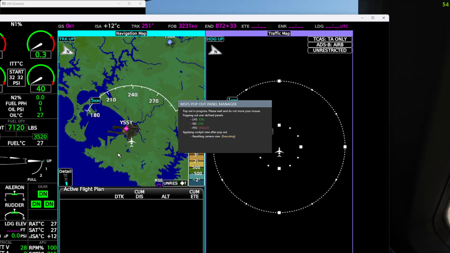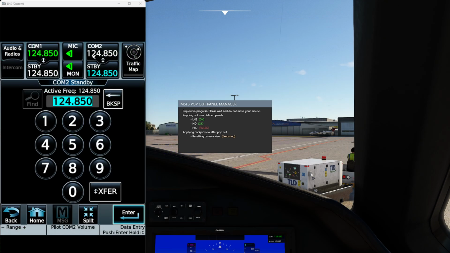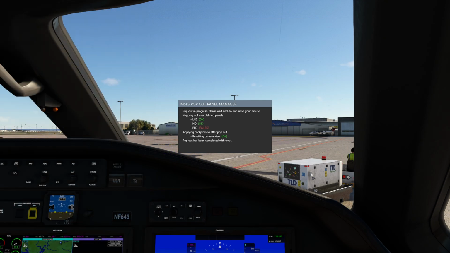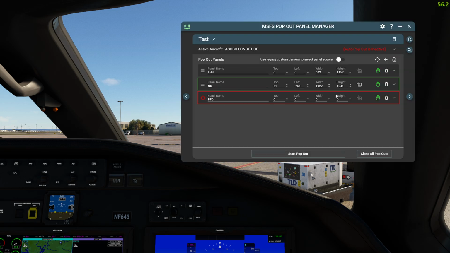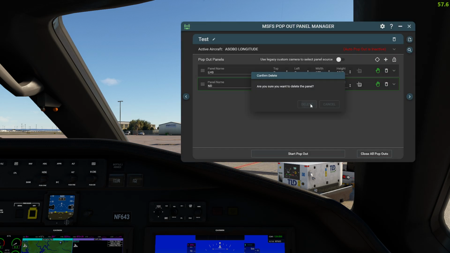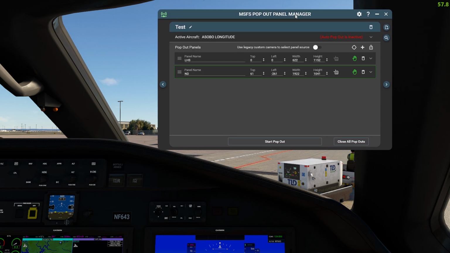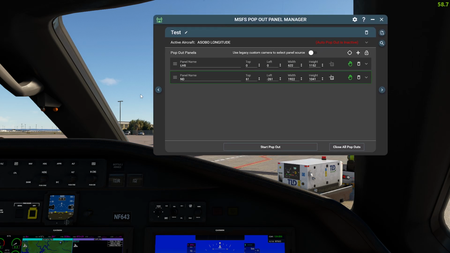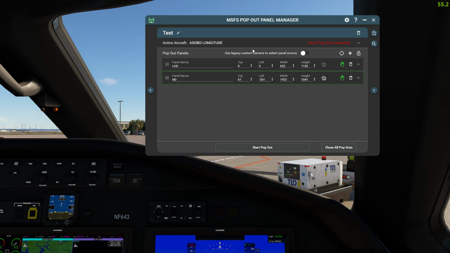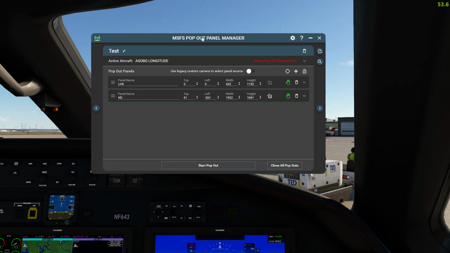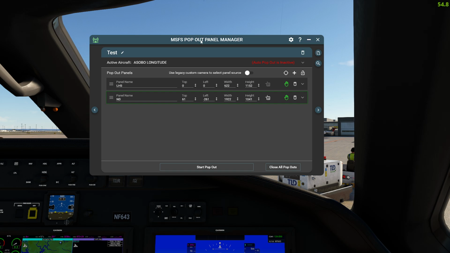I don't know why. I'm doing the exact same thing, and sometimes it just doesn't work. Whenever that happens, I just delete that whole panel and start again. I have tried this in the 737 and stuff, and it seems to work. I haven't tried it in the 787 yet. But as I said, the only reason I downloaded this instead of just using right alt to pop them out is because when I do that and I drag them onto my tablet, the touch doesn't work. So I had to use this program to get the touch to work.